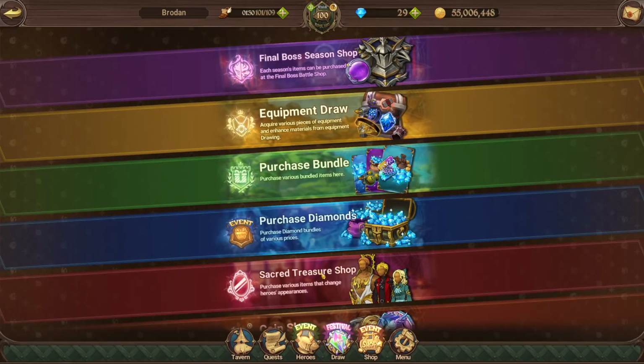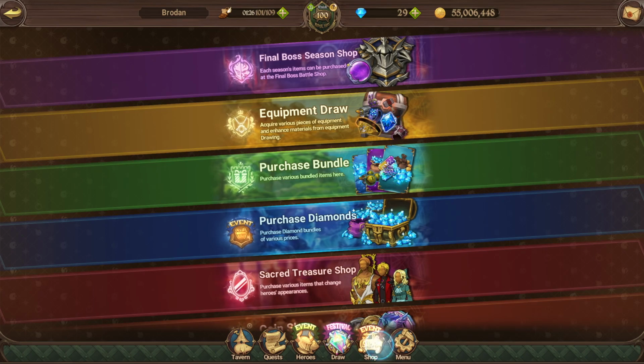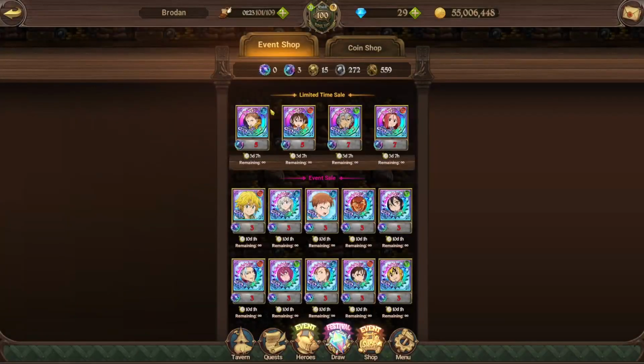And you can use those coins to invest in ultimates, or you can use them to buy stuff at the coin shop, right? At the moment, I have no Festival unit coins, only 3 SSR coins, and then 15, 272, and 559 friendship coins. Friendship coins work slightly differently, but we'll get to those. So that's how those work, right?